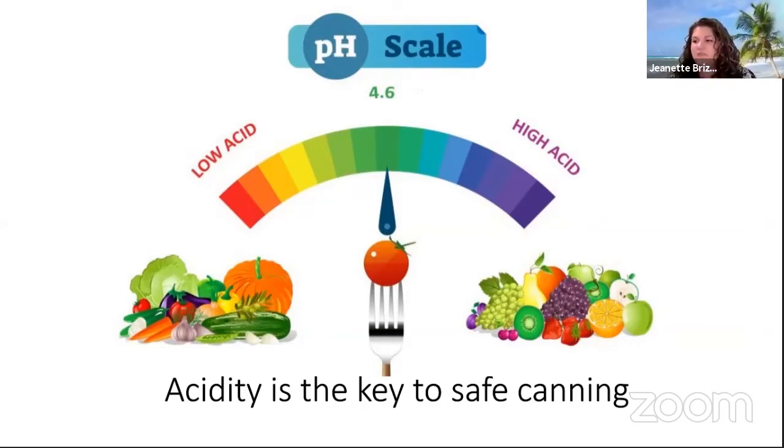Can botulism develop when the canned food moves into the danger zone between 40 and 240 degrees? If we're pressure canning, what we're doing is creating a hot food product, putting it in a hot jar, and putting it straight into the canner and bringing the pressure up. It's not like your jar is going to be hanging around while it's getting up to temperature — it should be a fairly straightforward process. Once it's finished processing and the jar cools down, then it should be canned and you can store it at room temperature.